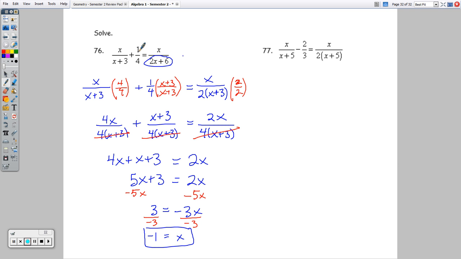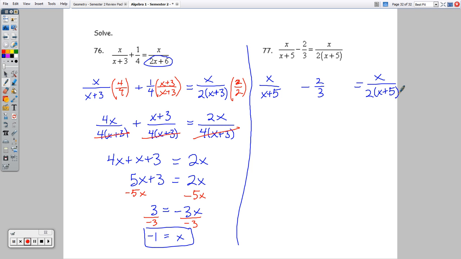And then on this one, last one here, x times x plus 5, going to leave a blank space, and 3 there, going to leave a blank space, and then you have 2 times x plus 5 here. So it looks like on this one, we've got a 3, we've got a 2, so 6 would be a common denominator for the non-variable part. So I'd want to multiply this one by 6 over 6, this one by 2, and also an x plus 5, because that's going to be missing both spots.